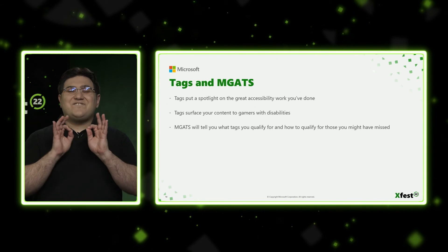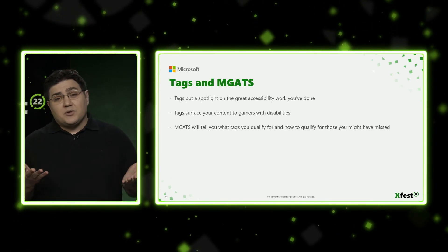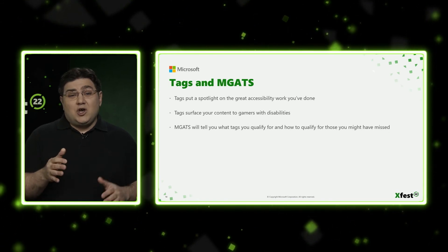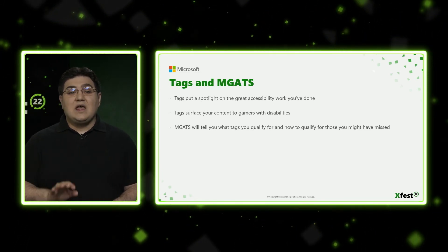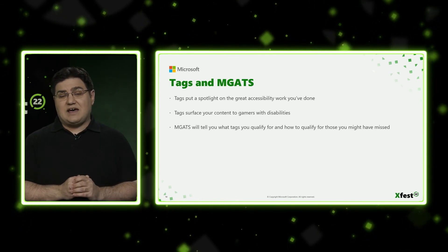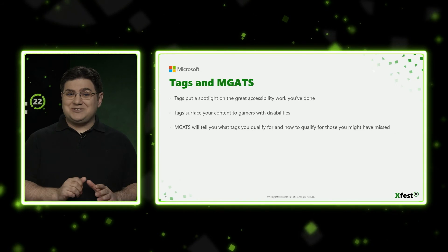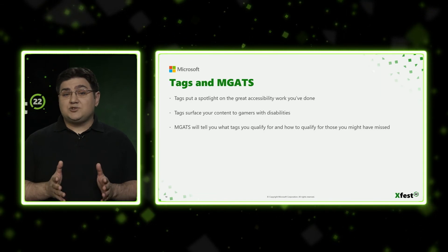Accessibility feature tags are a fantastic way to spotlight the work your team has put into making your products more accessible for gamers with disabilities. But perhaps more importantly, they allow gamers who need accessibility features — or simply use them to enhance their gaming experience — to easily find your content, which can lead to additional sales. That's why in the MGATS program we compare your experience to the criteria for each accessibility feature tag. If you qualify, we'll let you know so you can publish that information with your product's catalog listing. And for those you don't qualify for, we'll explain exactly what improvements you can make to tag your product and draw even more gamers. If you're interested in learning more about accessibility feature tags, consider watching Matty Wisnant's talk titled 'Help Your Game Get Discovered With Better Metadata' after our presentation.